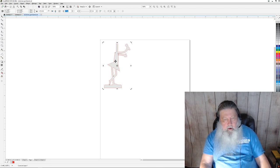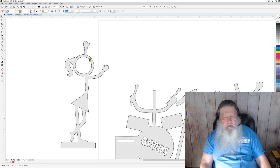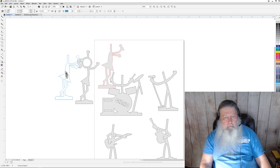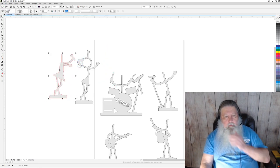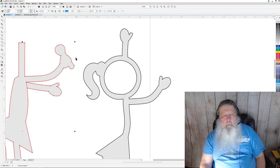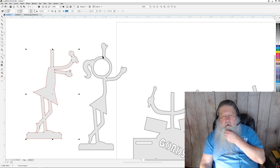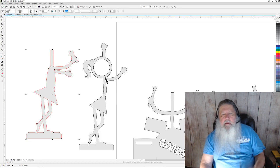Control C. We're going to copy this. Want to take it back over here. Control V. Okay, see how I did that? I actually added a mic in her hand on this one side, and I actually removed her hand and brought it down and stuck it over here on this side.